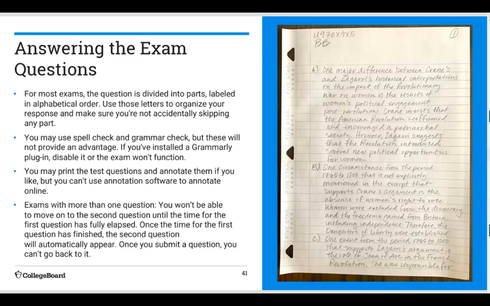When you want to answer your question, you want to divide it into parts. So you can see here, you guys are usually pretty good at this. They've labeled it part A, part B, and part C. That way the graders know exactly how to grade it, where to grade it. You see this kid's ideas here. They have their initials, they have their name right here, and their handwriting is really easy to read.